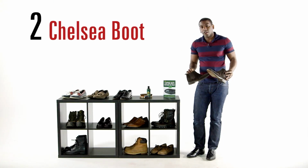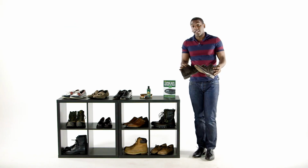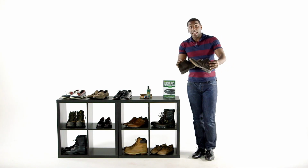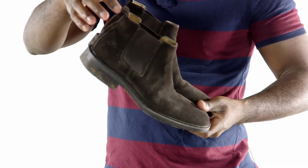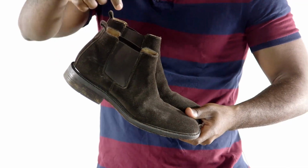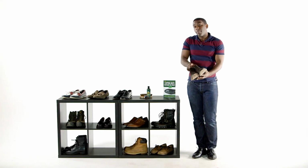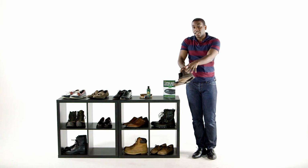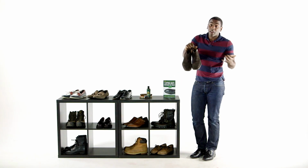This is the wingtip. This style of boot is called the Chelsea boot, and typically you'll find these in mid-range to upper-end brands. Brands like Allen Edmonds, Johnston & Murphy, Banana Republic, which these happen to be. You can see by the little elastic opening, you basically just slide your foot in kind of like that. These are typically made really well and they're often waterproof, so you don't see a lot of decorations on the shoe. But basically these are great because they're very popular.